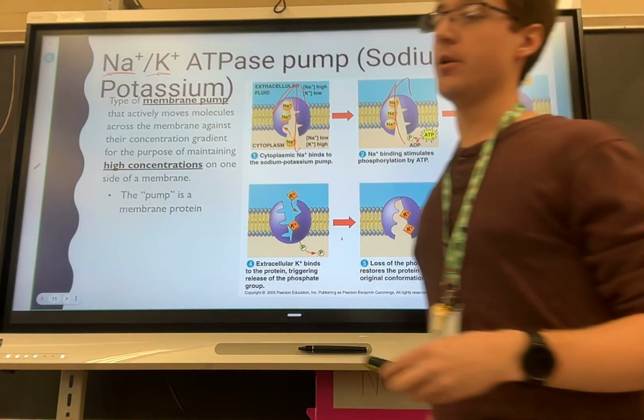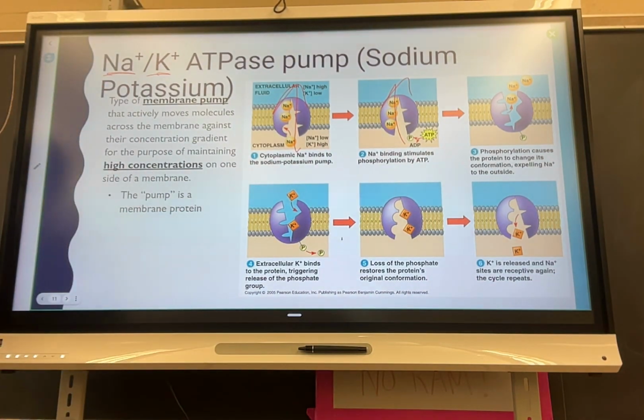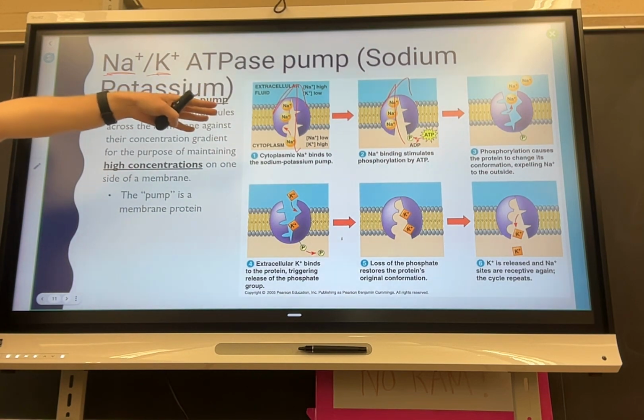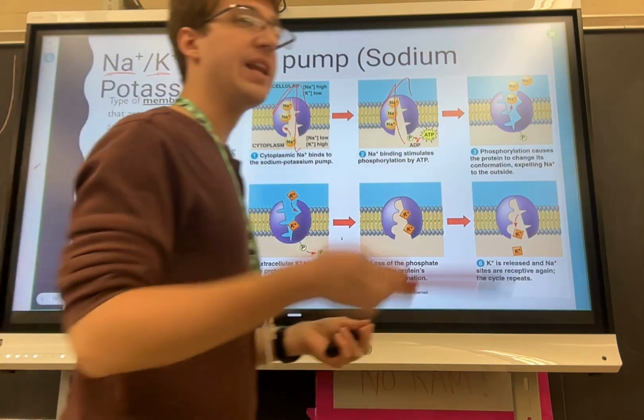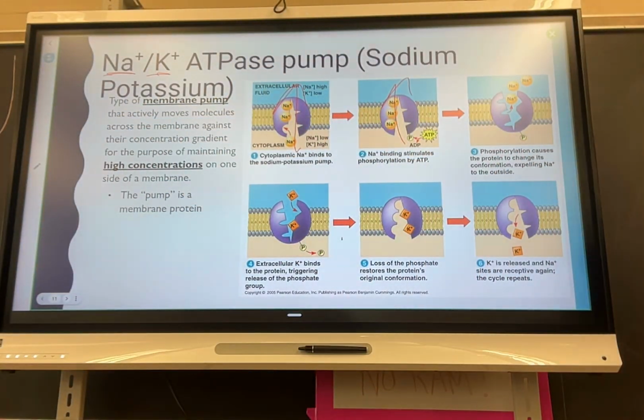Any questions about the sodium-potassium pump? And like I said, other ion pumps will work very similar to this. We have actually seen a different type of ion pump that we will talk about after the video that works very, very similar to this. What are the practice questions? We'll get to them. Any questions about this? Anyone need more time writing?